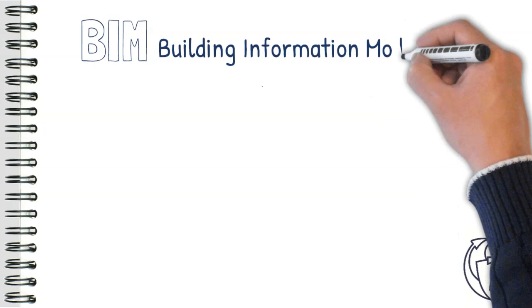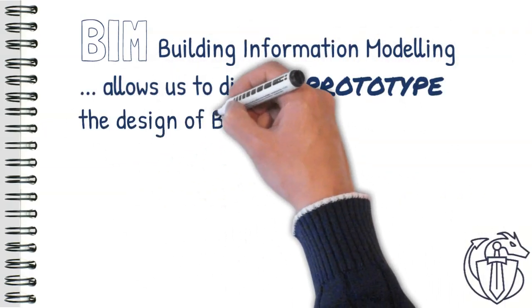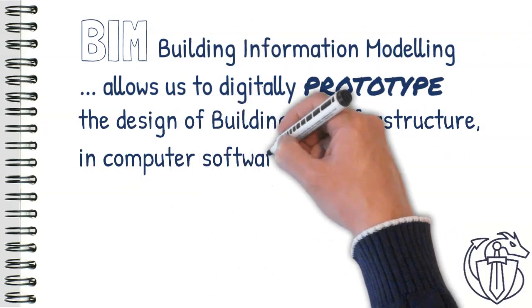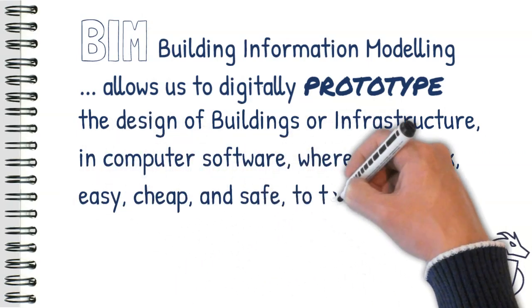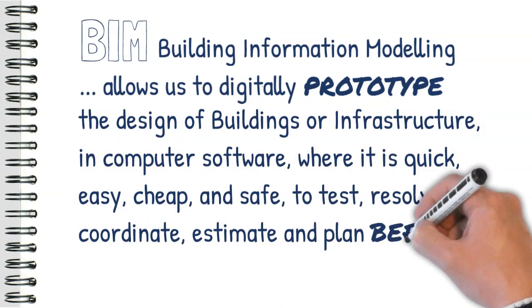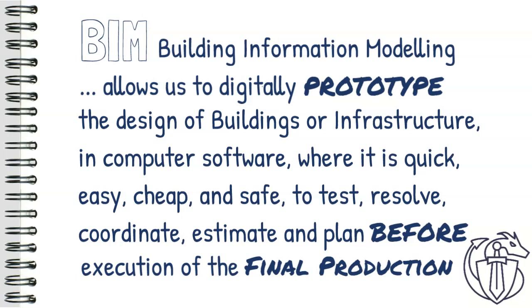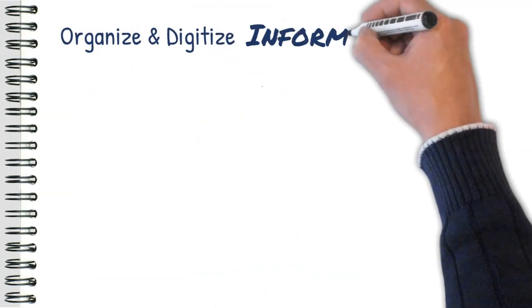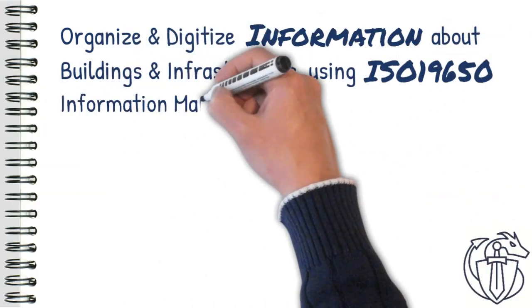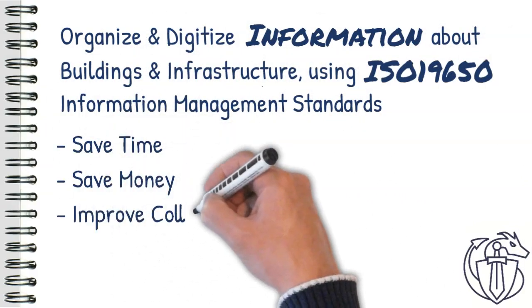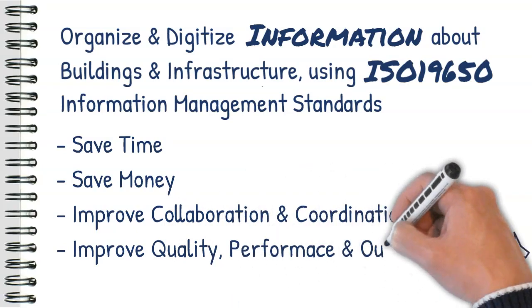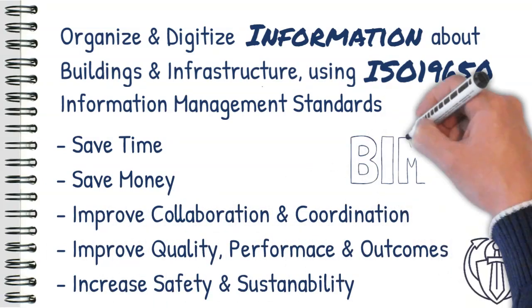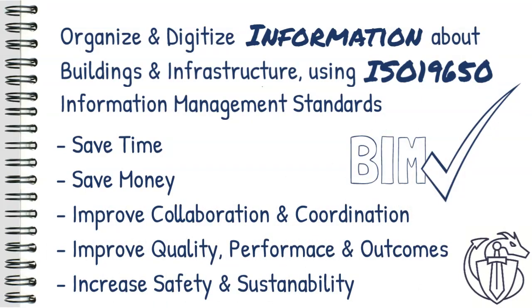BIM, or Building Information Modeling, allows us to digitally prototype the design of buildings or infrastructure in computer software, where it is quick, easy, cheap, and safe to test, resolve, coordinate, estimate, and rehearse the production before the final execution. By organizing and digitizing our information about buildings and infrastructure in BIM, following the ISO 19650 standard, we save time, save money, improve collaboration and coordination, improve quality, performance and outcomes, increase safety and sustainability.